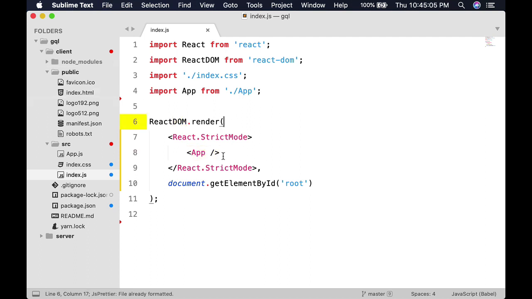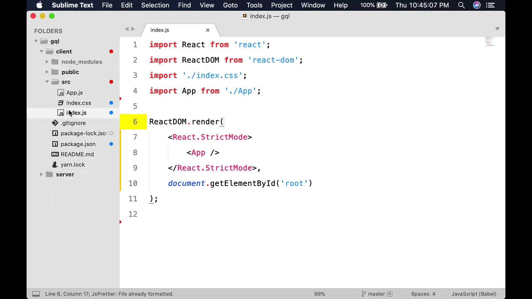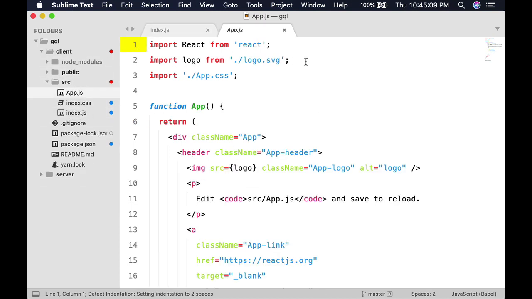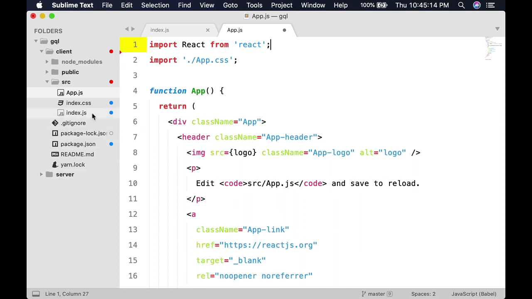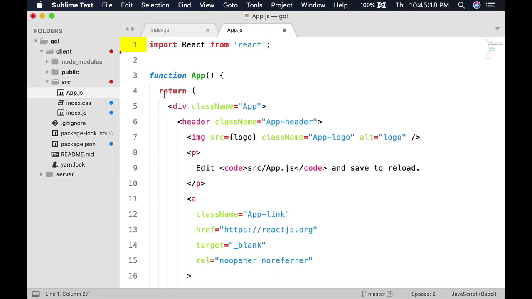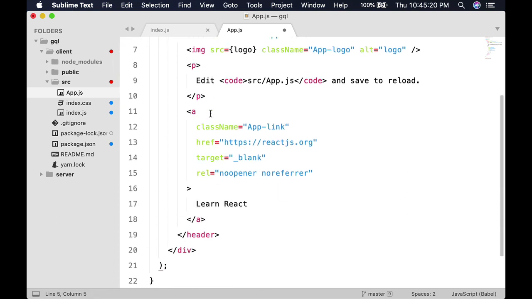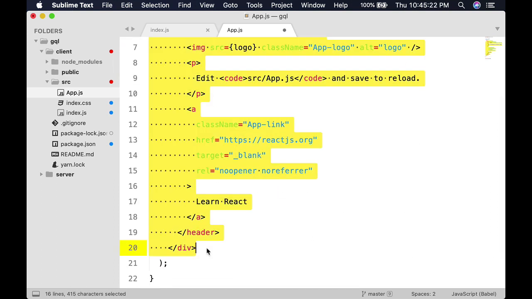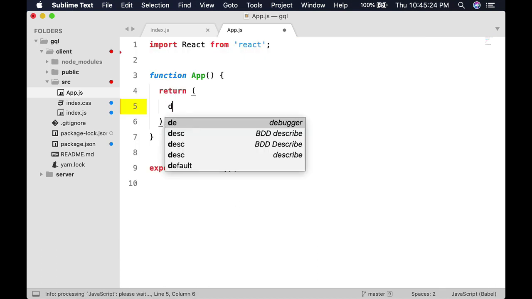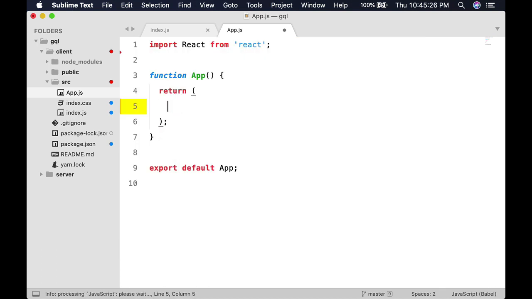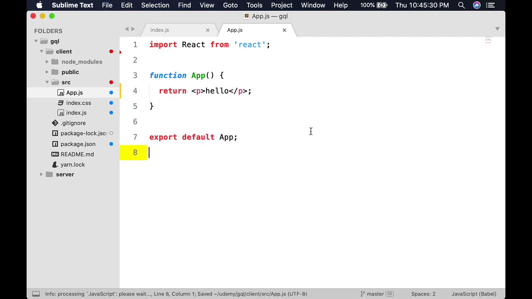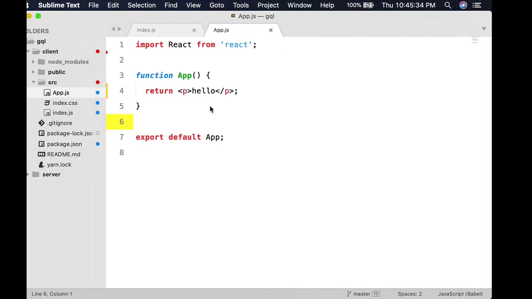Okay, so let's have a look in this App component and see what we have here. Okay, so we have logo. Let's get rid of that because we already deleted the file. App.css is also no longer there, so let's get rid of that. And we have this div. Now I'm going to get rid of the entire div. Okay, and maybe I'll just write something like, let's say, hello. Okay, let's have a look. Perfect, we got hello. That's great.